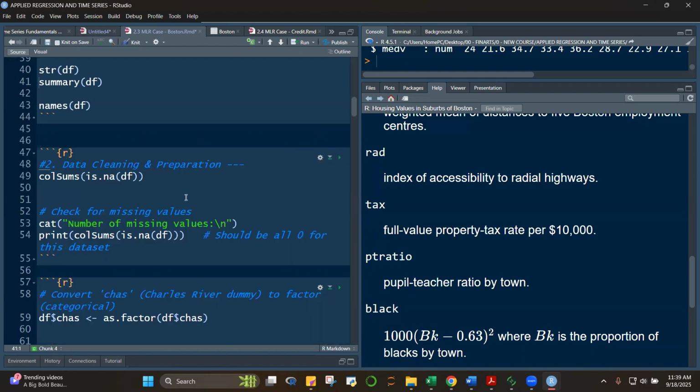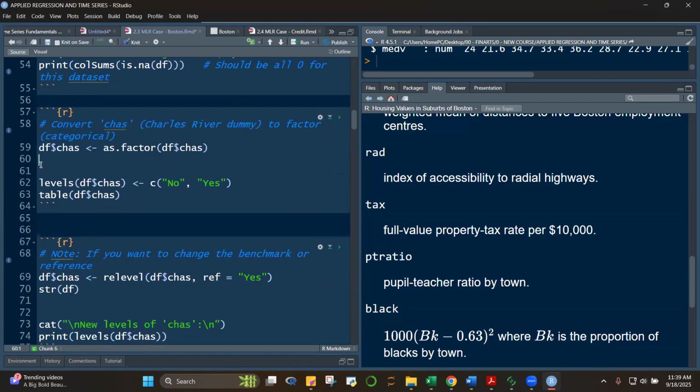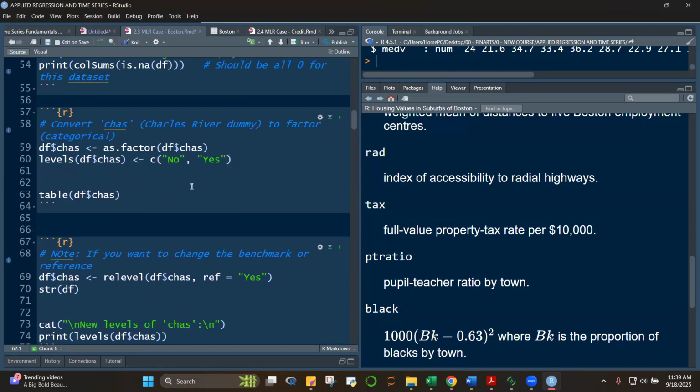So how do we change that, class? Here, we can use what we call levels. We use this function levels(df$chas), and what will happen is that we will change the levels of the variable chas with no and yes.